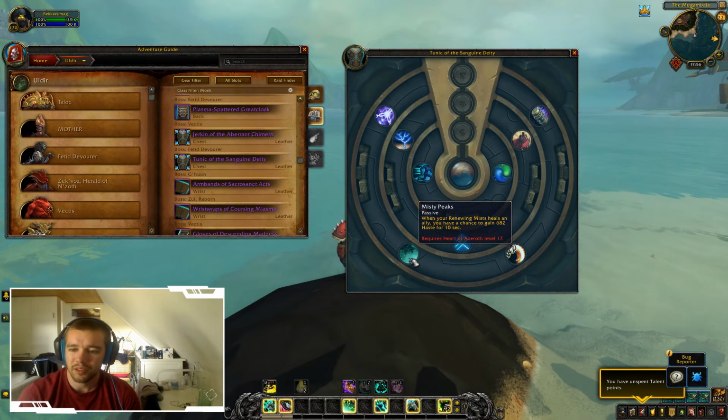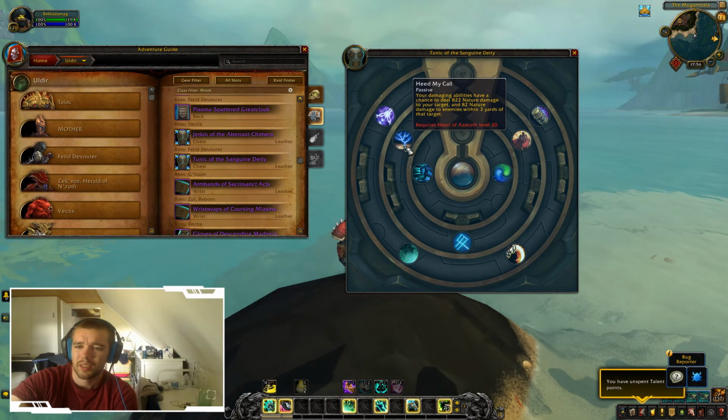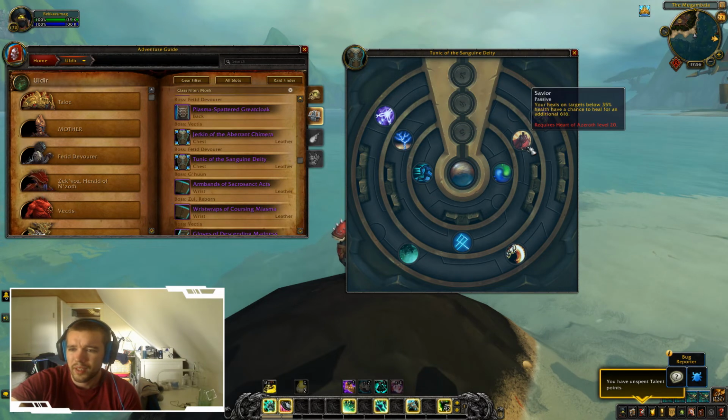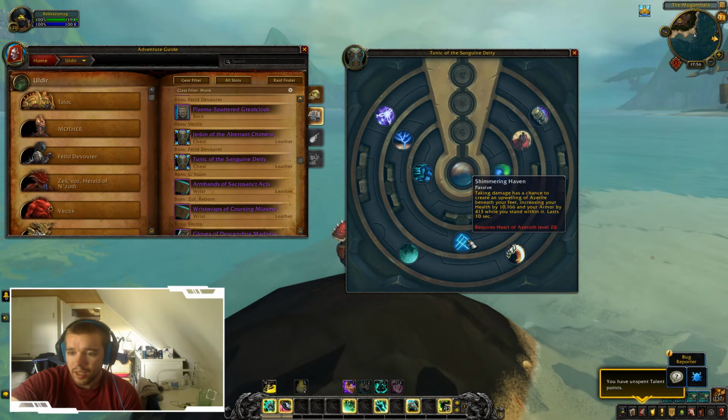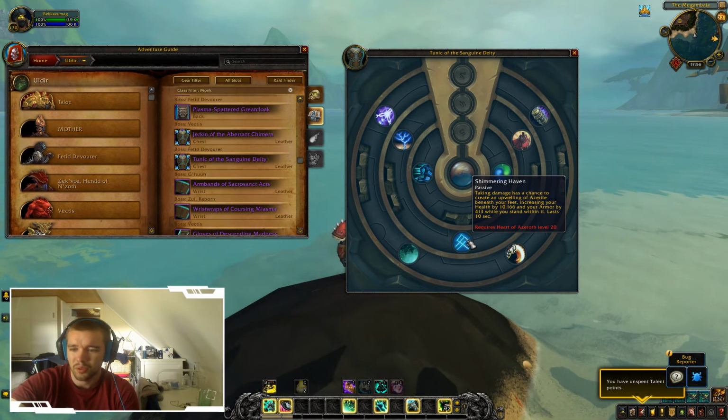When your Renewing Mist heals an ally, you have a chance to gain 600 haste for 10 seconds. Your damaging abilities have a chance to deal 800 nature damage to your target and 82 nature damage to enemies within 3 yards. Your heals on targets below 35% health have a chance to heal for an additional 600. Taking damage has a chance to create an upwelling of Azerite beneath your feet, increasing your health by 10,000 and your armor by 400 while you stand within it. Okay, so you're creating some kind of a thing under you that gives you more armor and health.